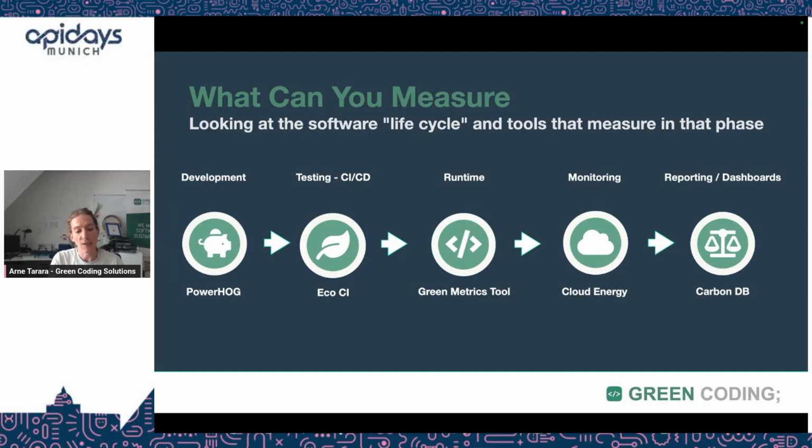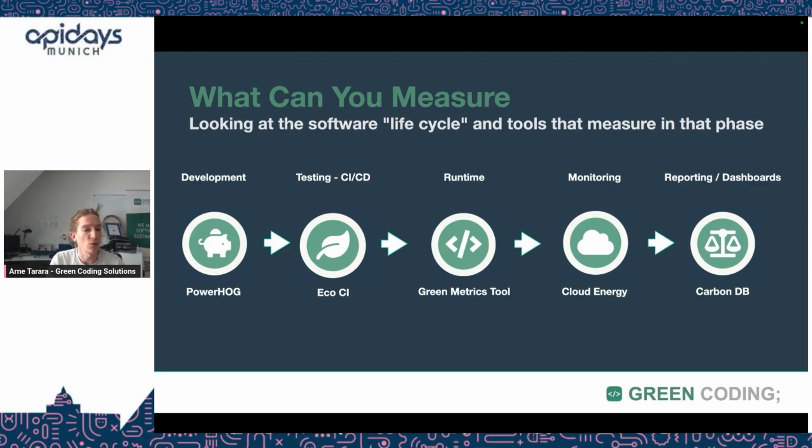What I brought you here in this slide is tools that we do at Green Coding Solutions, which are all open source and free to use. So you can also try them out if you get excited by the talk that I give here. And I just want to walk you through left to right. So when you start thinking about software, there is obviously a development process involved. So you had the idea, you plan it a bit out, you're at your computer using maybe architecture tools to plan out the architecture of your software, you write down the requirements list, but you also fire up your editor, let's say, for instance, VS Code, and you type in some code, right? So you get the application going. So this is all subsumed under the development phase of software.